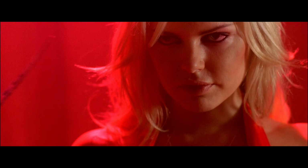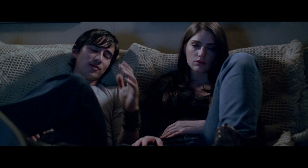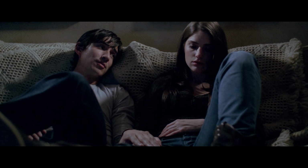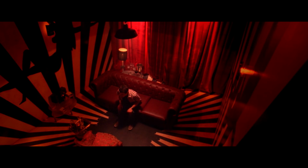If you guess this is where Concannon's daughter is working after her illustrious film career fizzled out, give yourself a screenwriter's credit. And while Tyler's busy at the strip club, Lalo and his girlfriend are all snuggled up on the couch. Uh-oh. Back at the club, Tyler's ready for his lap dance in this freaky red room.